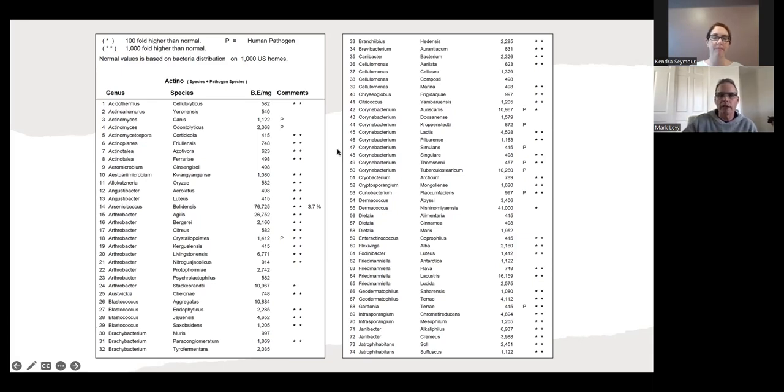The other thing that you want to look at is that it does give you an overview of exactly the elevation compared to what a normal distribution would be within a home. And you can see with the asterisks that are here, any type of asterisks that you can see on the report could be 100 or 1,000-fold higher than what the average home could be experiencing in terms of levels. So it gives you a good indication of what's going on within your home. In this particular report, you can see that there are issues of elevated counts within this particular home.